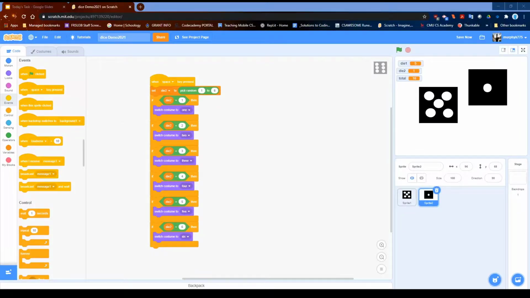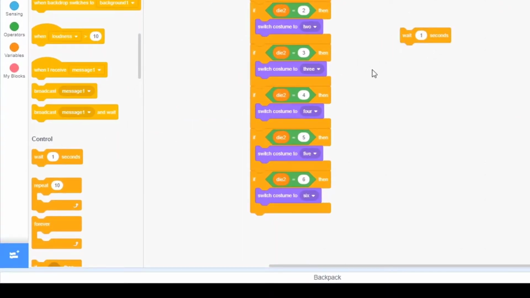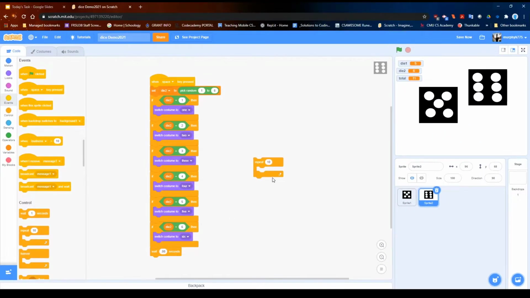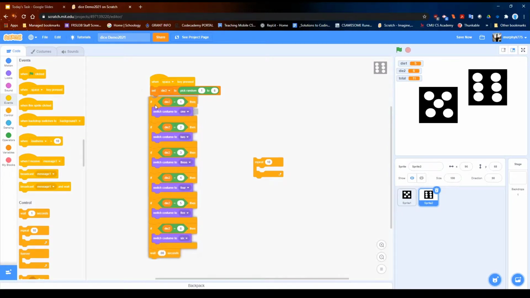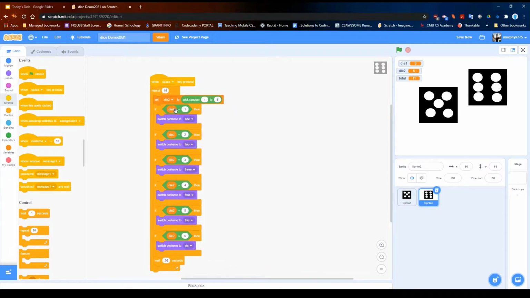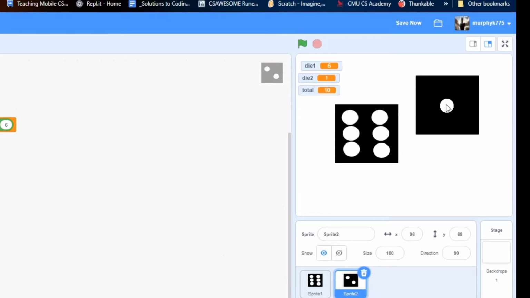One last thing we like to do is, when we click on the spacebar, it's not really that appealing, right? It just shows the numbers. Let's make it so that it's animated, okay? That's what I like to do. So I'm going to use a wait and a repeat. 0.08 is my favorite for animation. And what I want to do is put this whole stick in here, I believe. And let's test it. There we got an animation. Kind of neat, right?